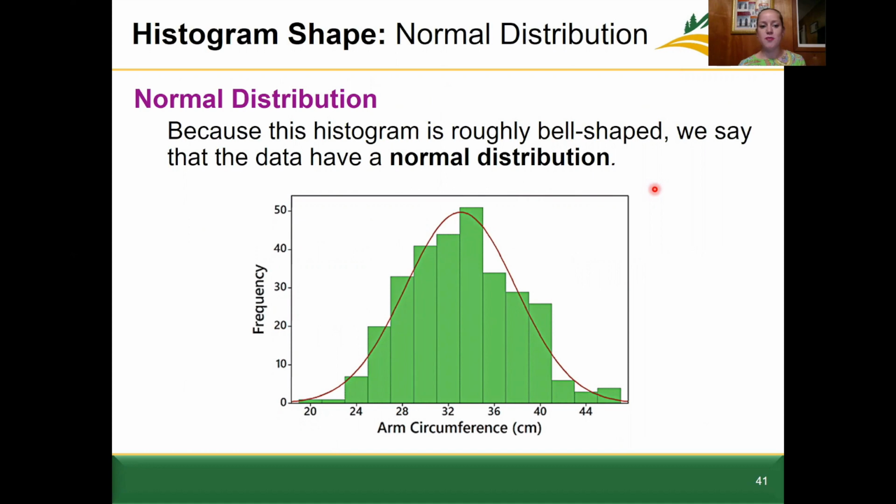First, in a normal distribution, this histogram is roughly bell-shaped, so that's how we can remember it as a normal distribution. Think that it's bell-shaped. We also touched more on normal distributions in Chapter 2, Section 1. So remember, we wanted to see some symmetry in the data. We wanted to see frequencies start low, become higher. We have one or two of the most abundant frequencies, and then it dips back off to lower frequencies.